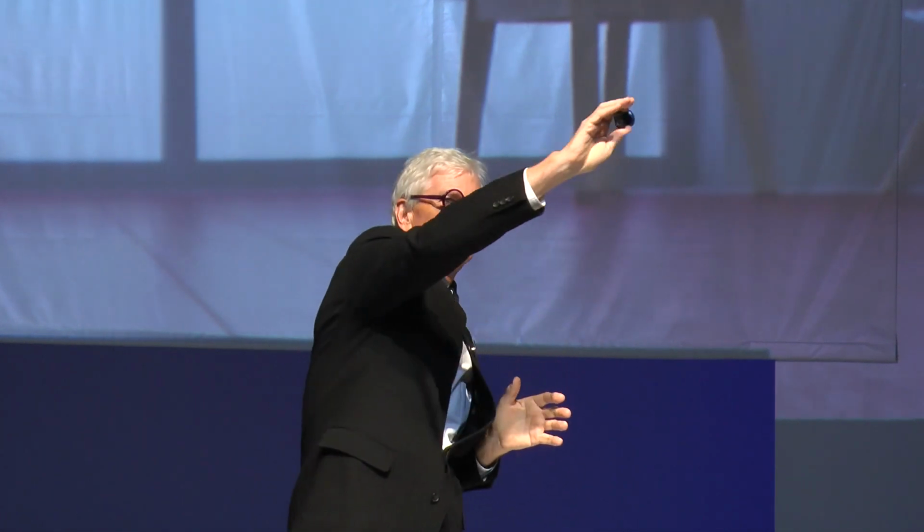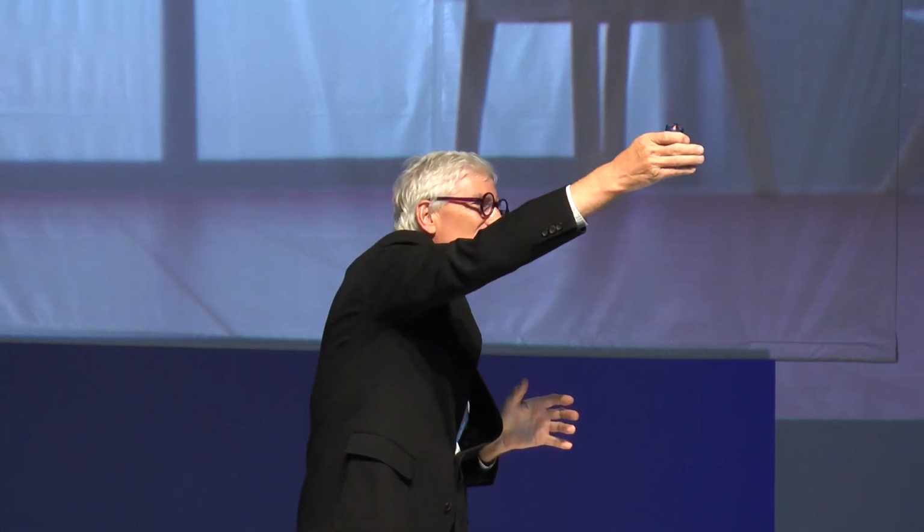Now, you don't look in great detail at everything in that storage unit over there. You don't look in great detail at the plant. You take in the little bits of information that you need to know in order to walk around the room carefully and safely, and in order to clean the room. And that is precisely what this camera and the brain of the robot is doing. It's taking in the necessary information and producing a plan of the room.